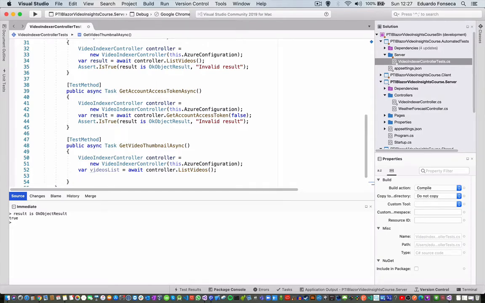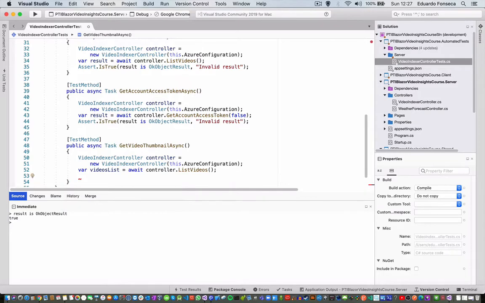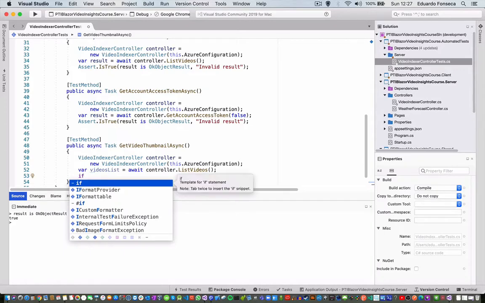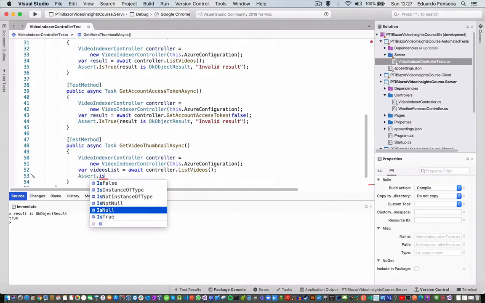So we create an OK object result variable. We don't need to validate that in there because it's validated in the other test.